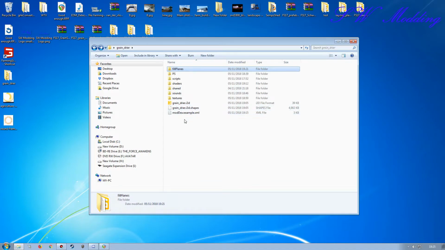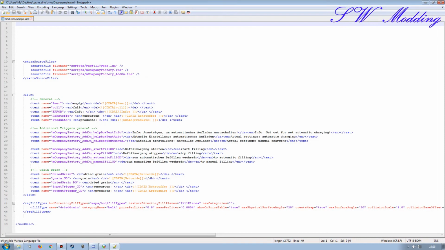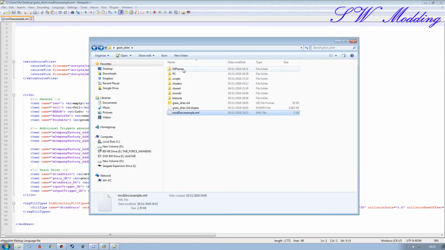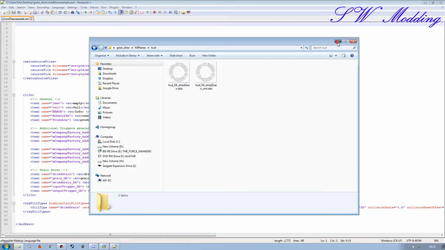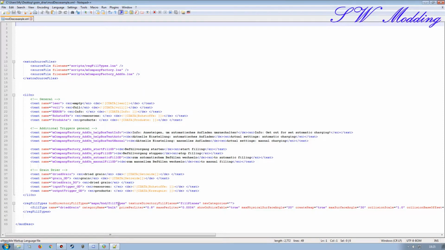For my path here in the mod desk, I need to adjust that slightly, because it's going to be fill planes and then HUD. So we'll take that and overwrite all of that. So fill planes and then HUD, something like that.